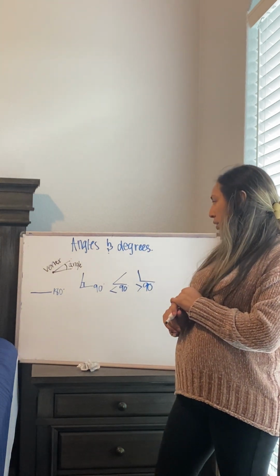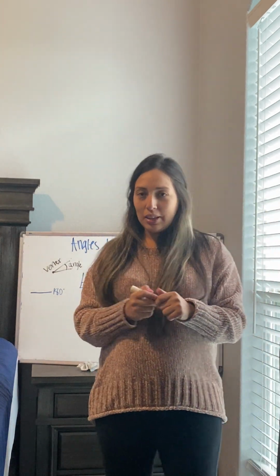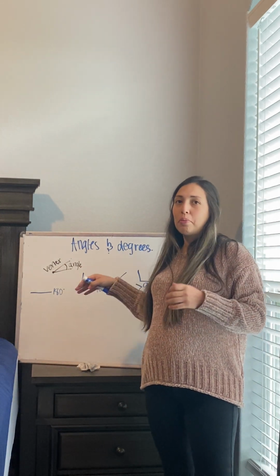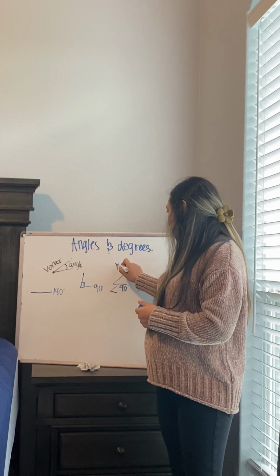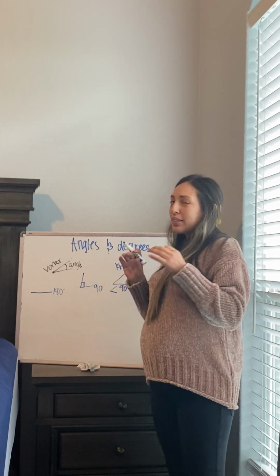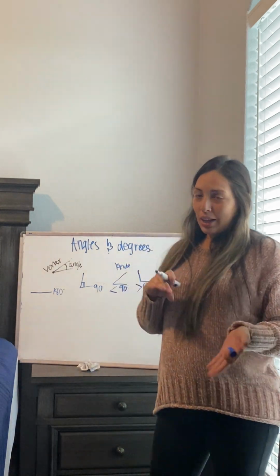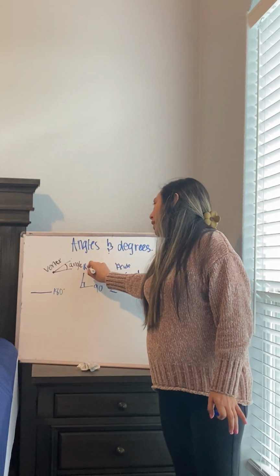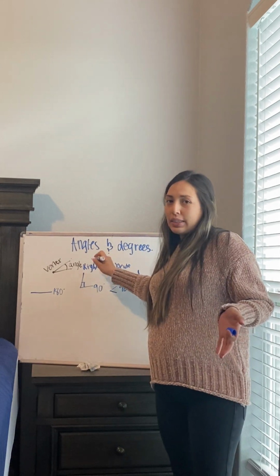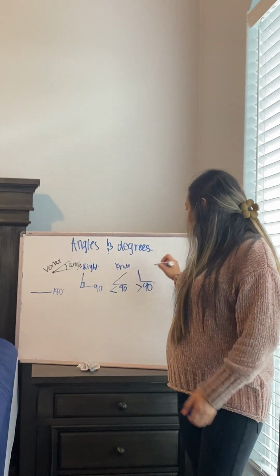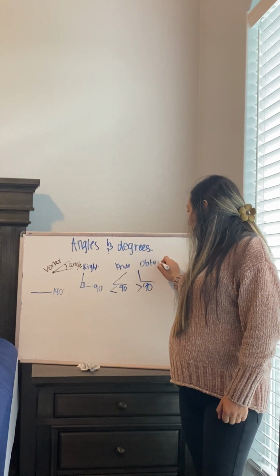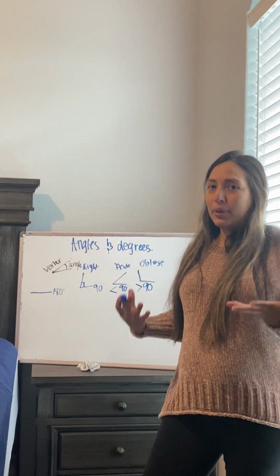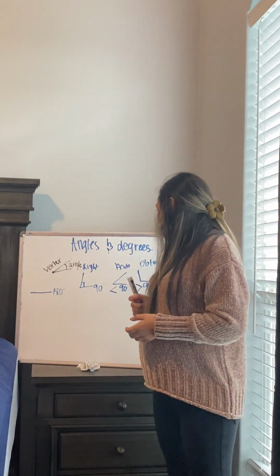So the way I remember these is, I just remember an acute angle being like tiny, cute, little, so less than 90 degrees. A right angle, I just remember it because I'm like, oh, it's just right, it's 90 degrees. And then an obtuse angle, it's greater than 90, so it's obtuse, obese, big. That's how I remember it.